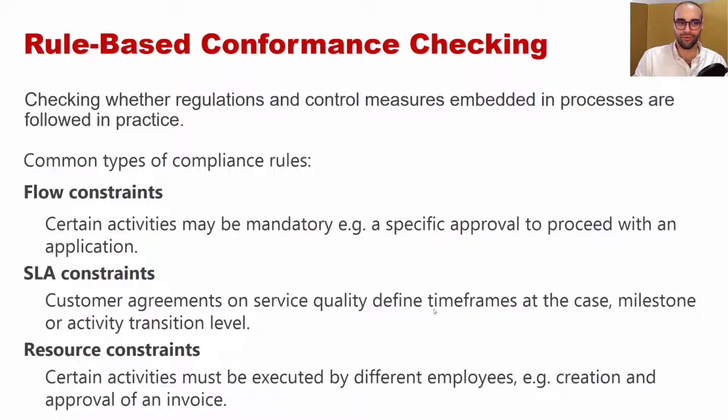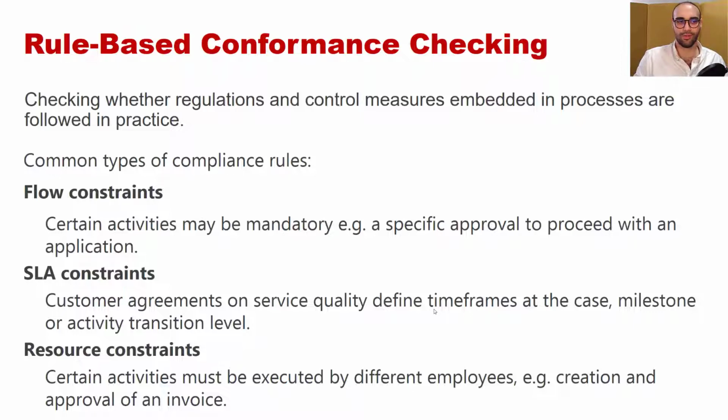That's a flow constraint. Another type of constraint is SLA constraint or temporal constraints, which depends on the service level agreement that you have with your customer. Sometimes you have this kind of rule or requirement that activity A follows activity B after 30 minutes, like the time elapsed between two activities is 30 minutes, or another temporal constraint may be like the customer should be served within a week.